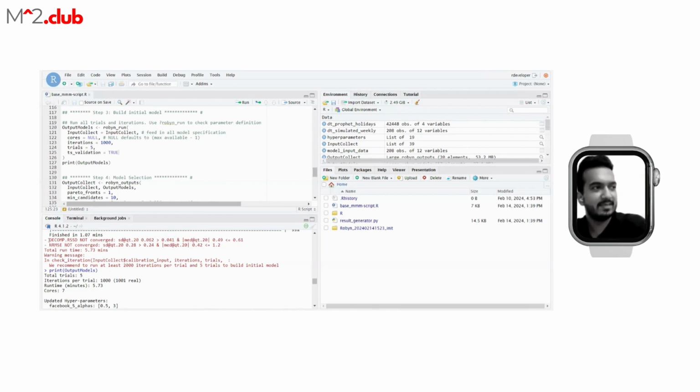The business fit means the metric for that is DECOMP.RSSD, which basically states that if you're spending 60% of your money in TV, you at least want to see 60% of the effects, the response, also coming from TV. So that is what it's trying to converge to. The spend and the response should match. And the other parameter is the statistical fit. Does it make sense statistically? The root mean square error, does that get minimized? So those are two things which Robin tries to optimize for.